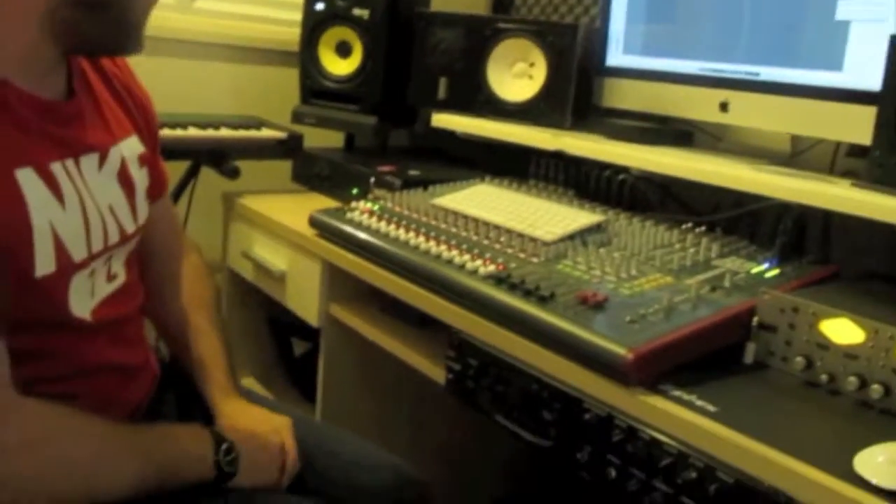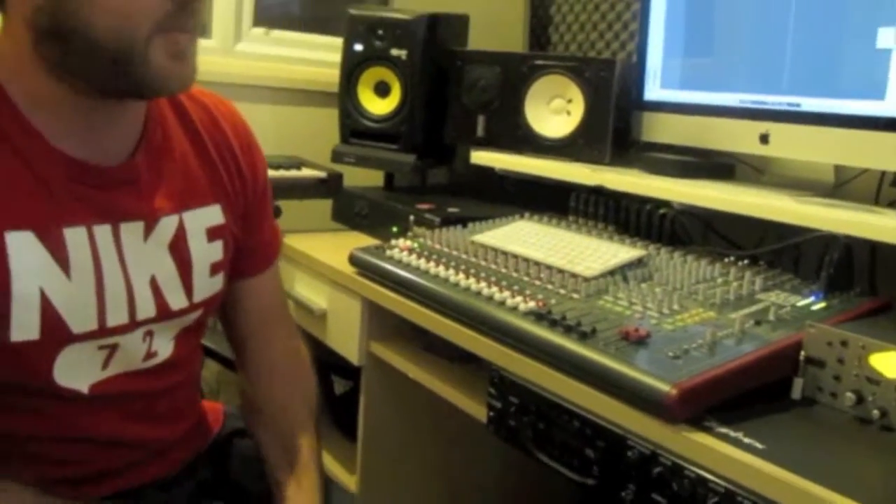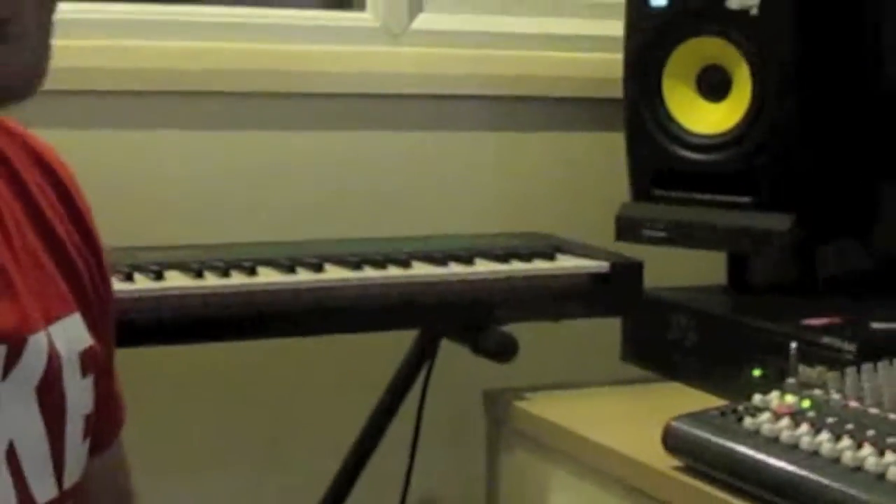So yeah, that's the studio. We've got a few other little bits of outboard gear — we've got this bass pod here which we can use for DI-ing bass and stuff. And we've got lots of nice MIDI keyboard sounds to use, pianos and strings. And obviously next door in the live room, which we'll show you on another video, we've got a nice microphone so we'll do a bit of a talk about that as well.